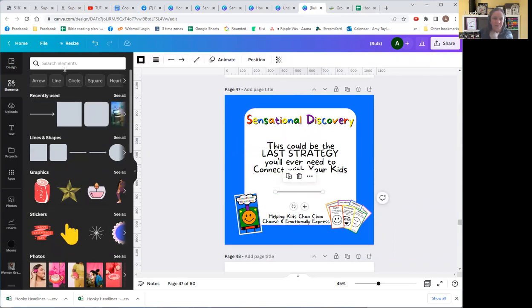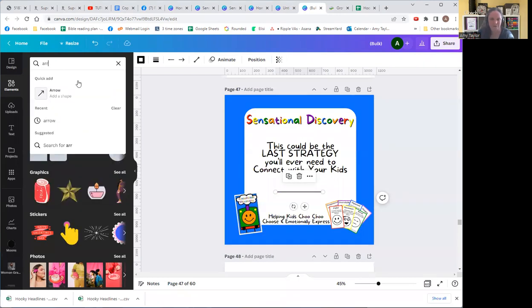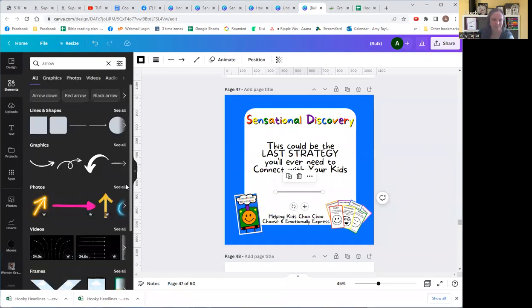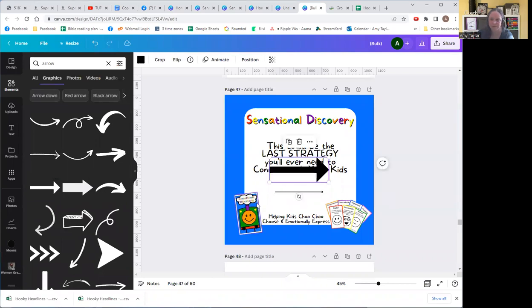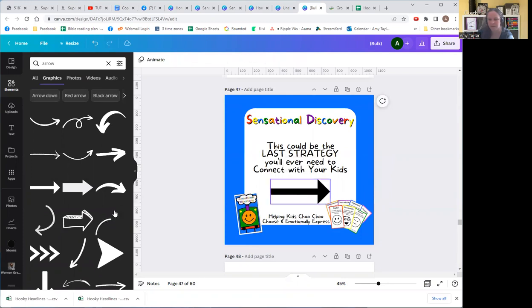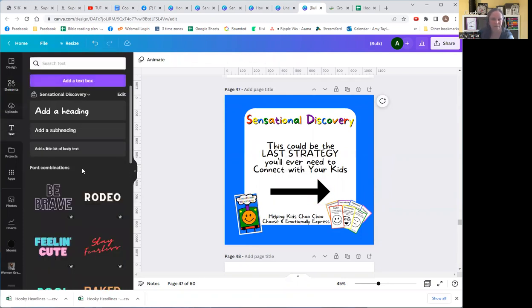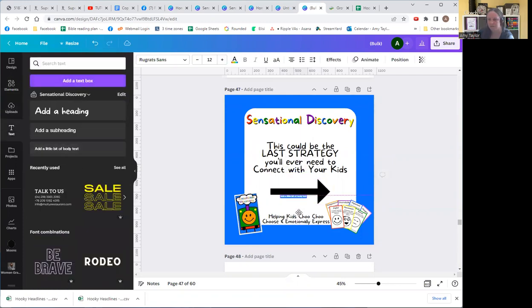They're called arrows, Amy. Arrow, I want a thicker one. So that one. Add a little bit of text. Swipe to read more.